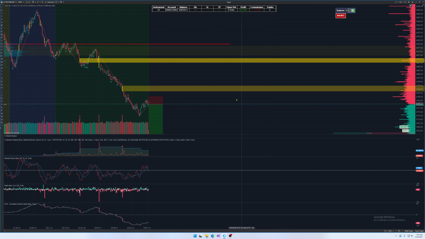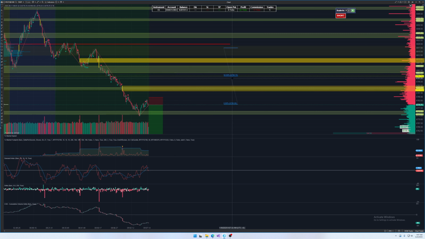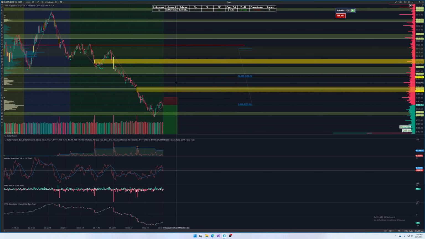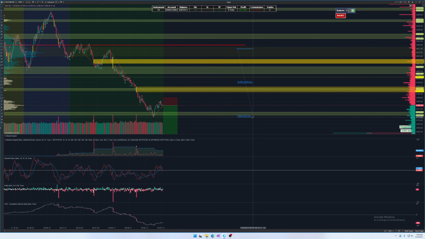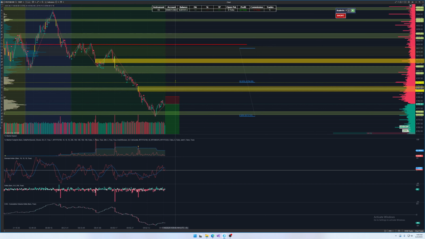So then actually we can re-enable the other things which we marked before here. That happened to be in the same area here. Okay, that is actually great. And here is our 50% area. That's then the 50% retracement. Let's see if that one actually goes back there, or maybe the market reacts right here already.